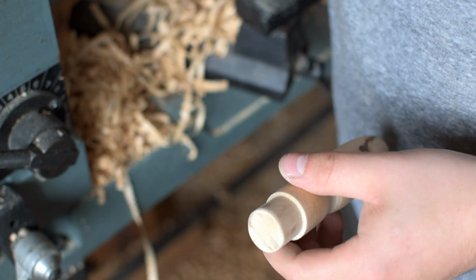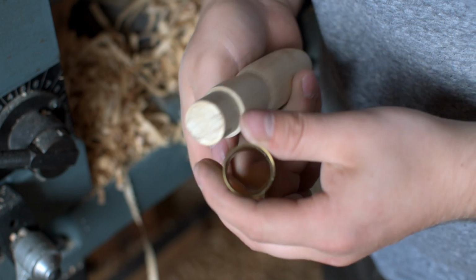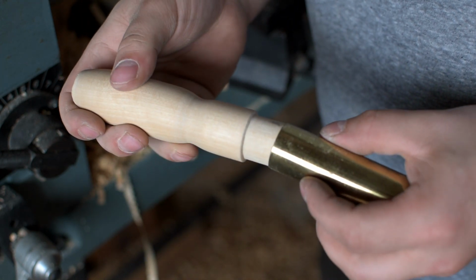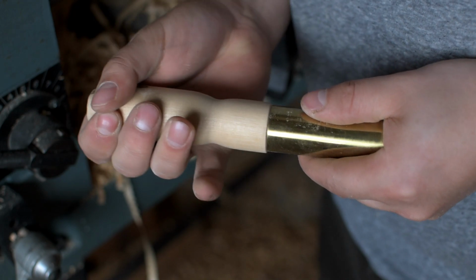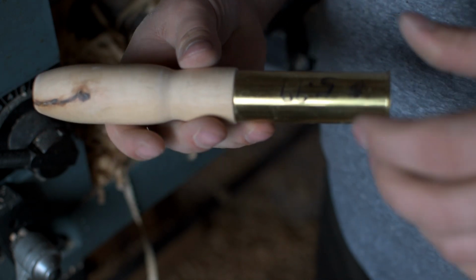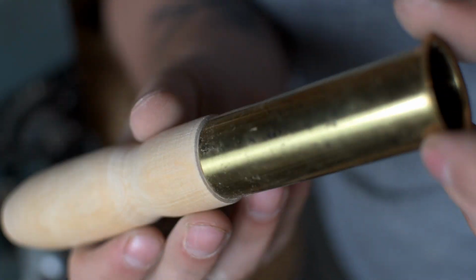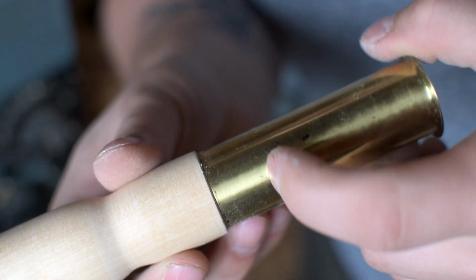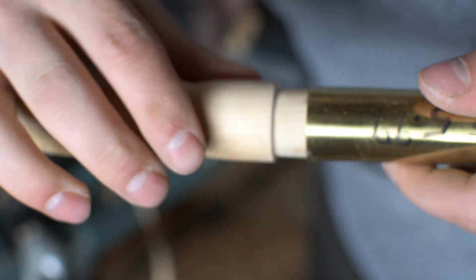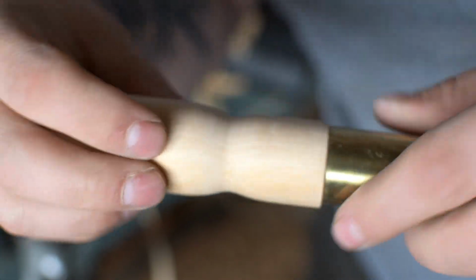Let me show you what the plan is here. Like I said, this is a piece of brass sink drain. See if I can give you an idea, if you can see how thick it is there. And just watch this. Do you get the idea? So you have that lovely piece of brass, and of course it'll be cut off flush with the handle, but just look at that fit. That is a thing of beauty. That is something special right there.